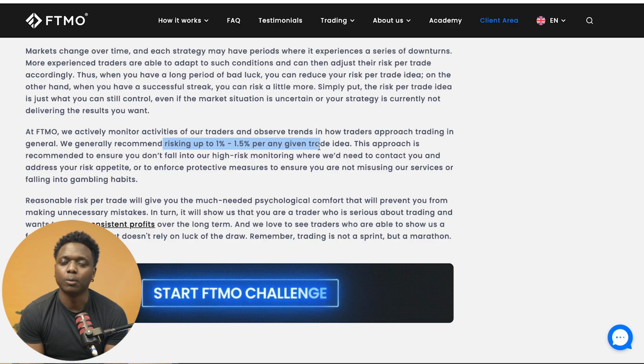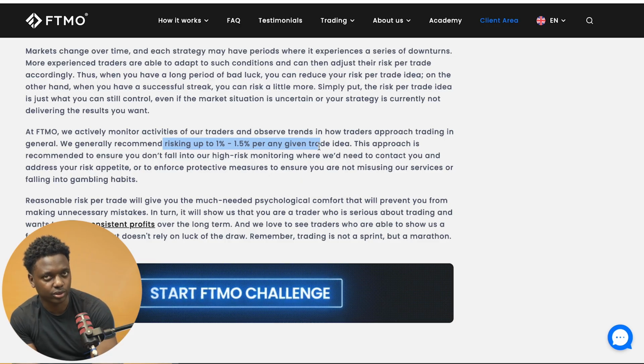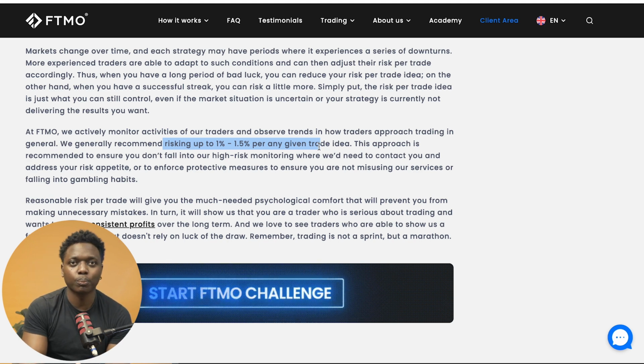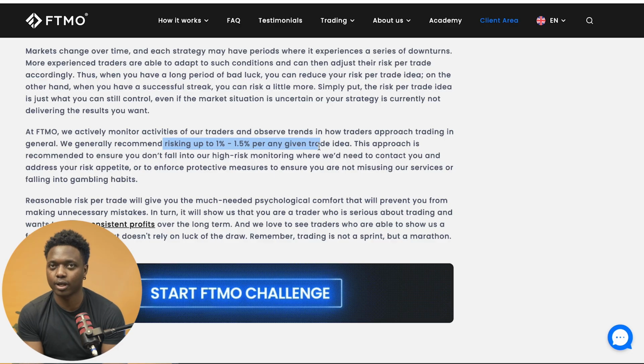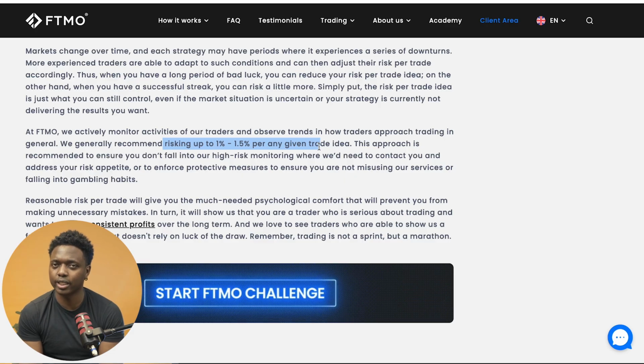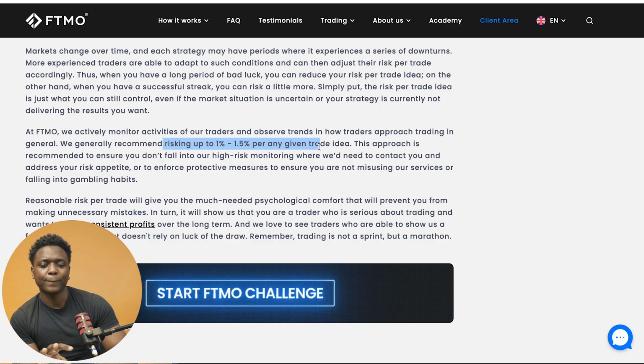Now, they will mark you, put a red flag and tell you you're over-risking on your account, so we're not going to fund you. They would rather refund you your own money that you paid than give you a live account. Because if you're given a live account, remember, you'll be refunded and still have a live account. So you need to follow those rules strictly. These are hidden rules that you don't find here.